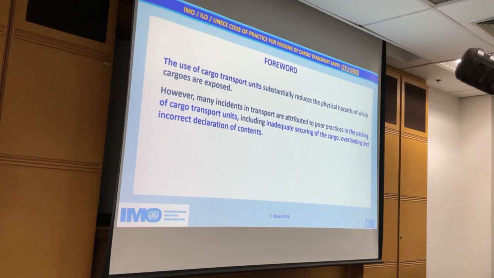The use of cargo transport units, of course, makes it easy and reduces the physical hazards, because it's a big miracle box, it used to be called. But at the same time, if the packing of cargo transport units is inadequate in securing or packing, if there is overloading or incorrect declarations, there are some problems.